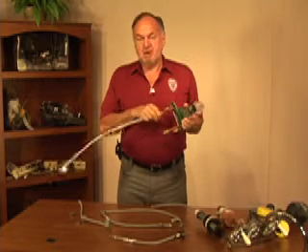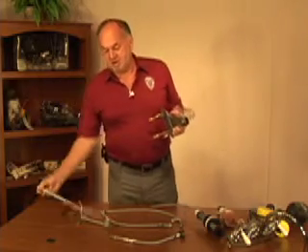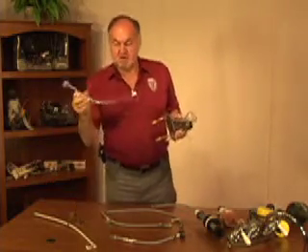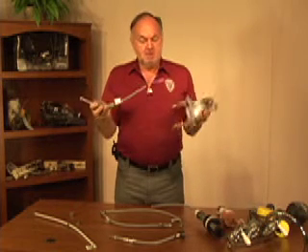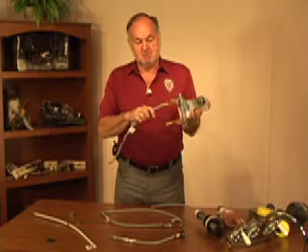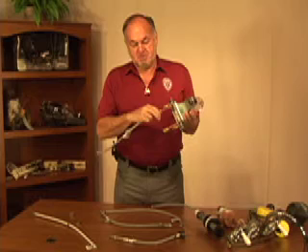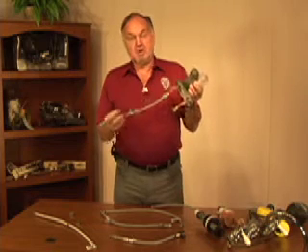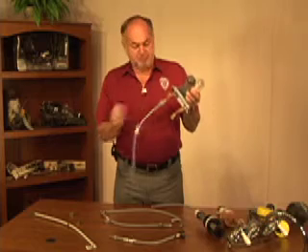These lines can come in pre-formed lengths or can be cut to length. This type of line here has bayonets on both ends, therefore either end of that line can set and be sealed. They both are half inch receivers and couplers, so again that's a pre-determined length line. This cannot be changed as this is factory formed.